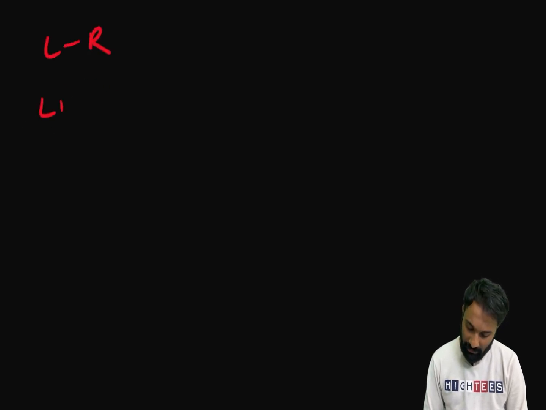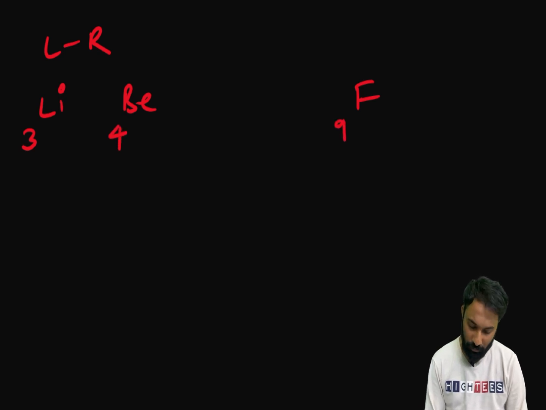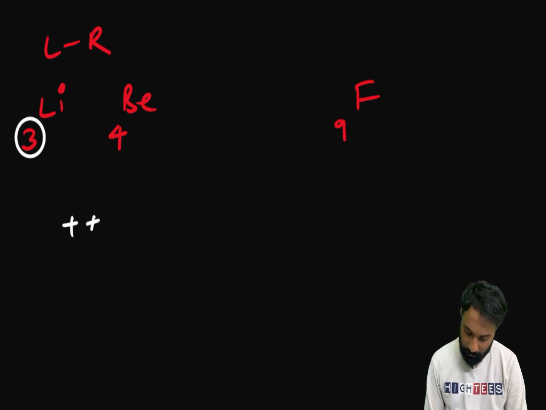First I will go for the lithium, next is beryllium, directly I will go for the fluorine, because we will compare. Lithium has atomic number 3, beryllium has 4, and fluorine has 9. Now if you draw the atom of lithium, 3 is the atomic number, means how many protons will be there? Already I explained, 3 protons. How many electrons should lithium have? 3 electrons it should have.